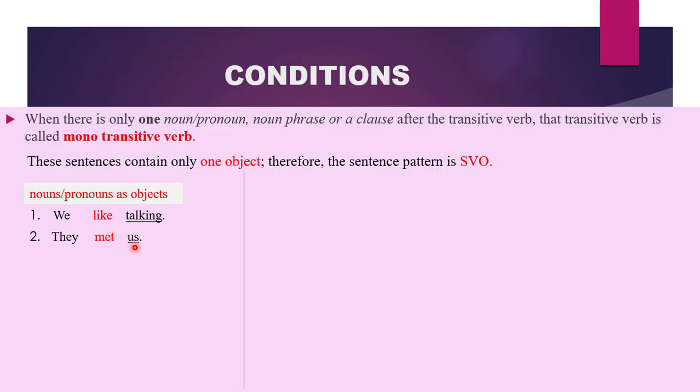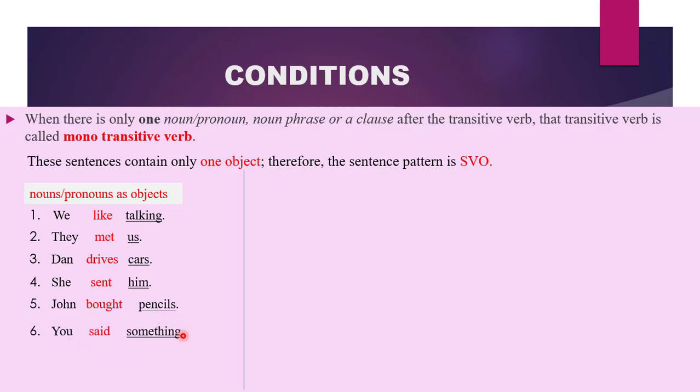It becomes an object. Dan drives cars. Dan is our subject. Drives is our transitive verb. It is an action. What do we drive? Cars. Therefore, cars suffer from the action drives. It becomes our object. She sent him. Whom did she send? The answer is your object because him is suffering from the action sent. John bought pencils. What noun is suffering from the action bought? It is pencils. Therefore, pencils becomes your object.